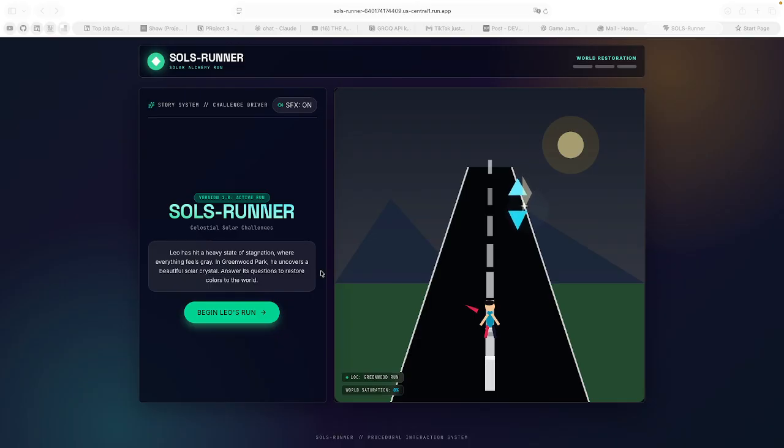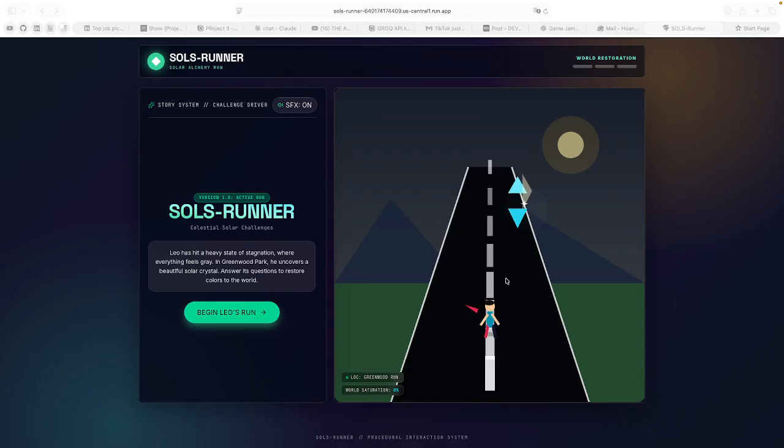But I also want to make a game that is inspired by this meaning of solstice itself, like trying to find the crystal of light. As you can see on the screen, we have this character named Leo, working in a lot of environments, and he went out for a walk in Greenwood Park where he discovered this kind of crystal. And as we go on to see if the crystals will shine in the world once again, we can have the color saturation going from 0 to 100% to get the brightest ending possible.